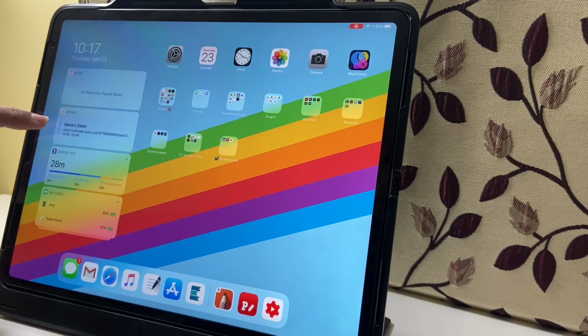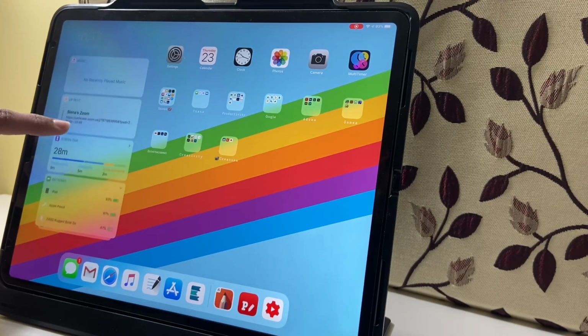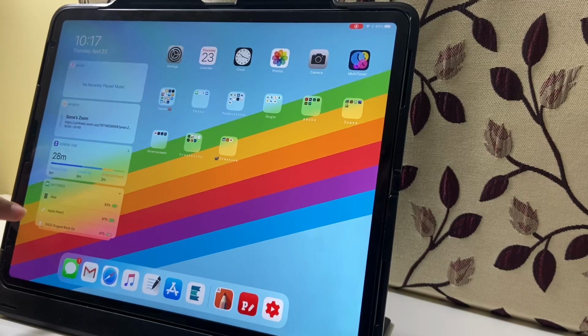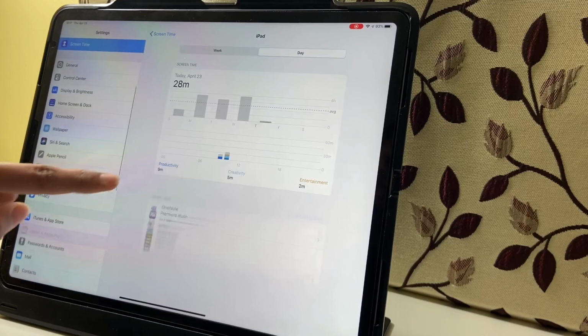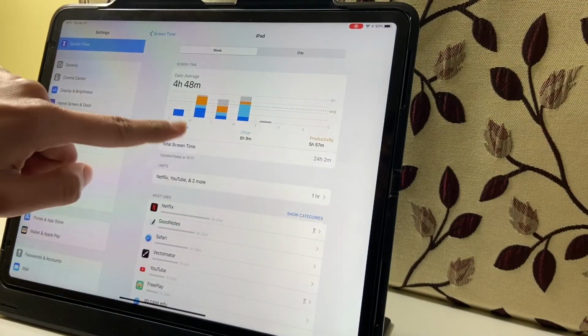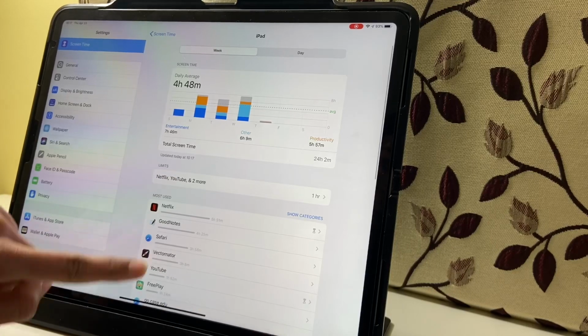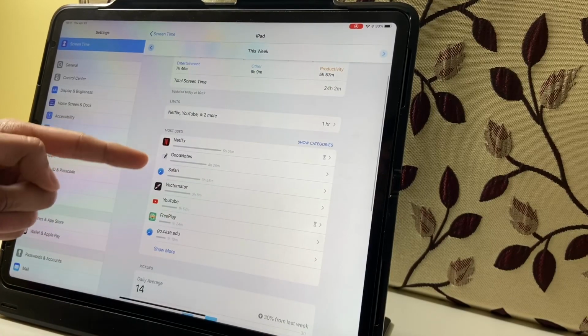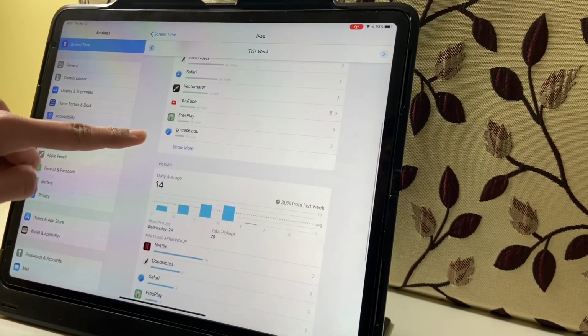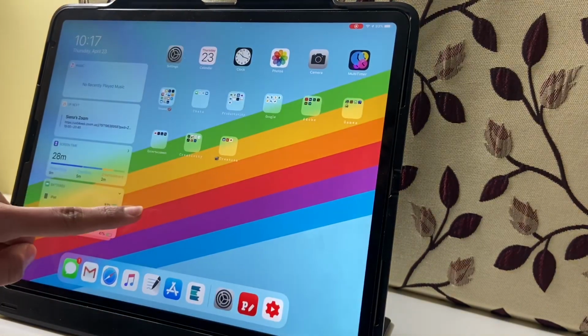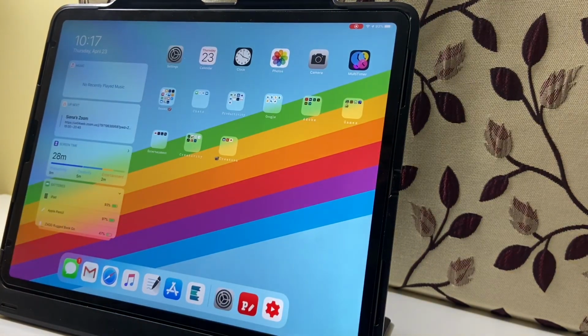On the side, I have music, calendar, screen time, and batteries, just so I can keep checking my Apple Pencil battery because it has run out of battery multiple times. I like to check my screen time all the time. As you can see, my average is about 5 hours, which is so much in my opinion, and I just use it to make sure that I'm being productive, and as you can see, I was watching a lot of Netflix, so clearly I'm not being very productive right now. But yeah, those are all the apps that I have on my iPad.